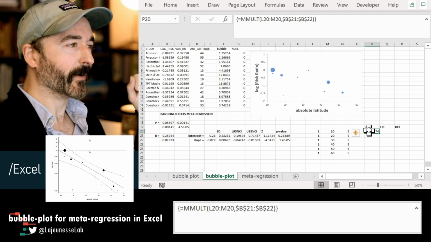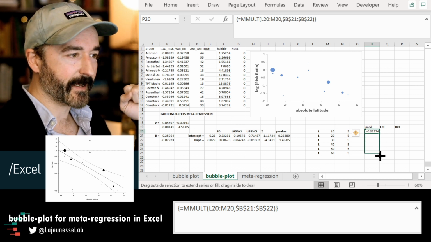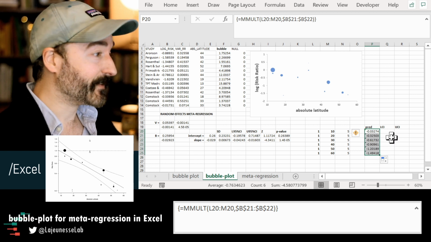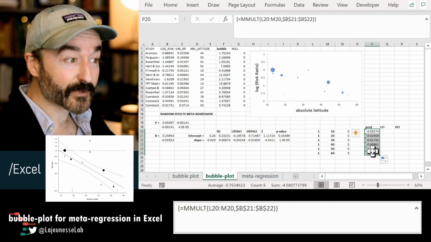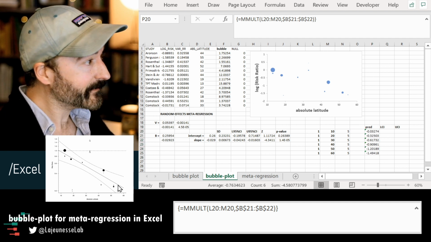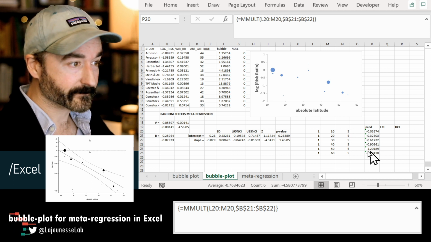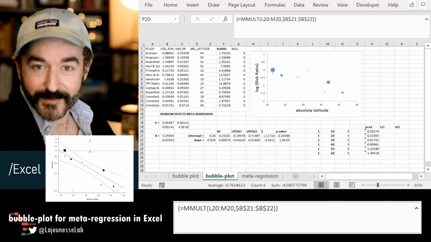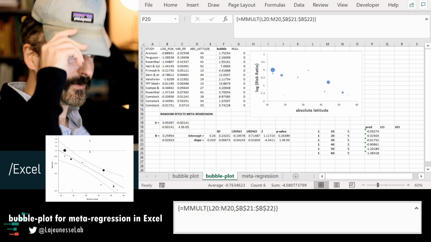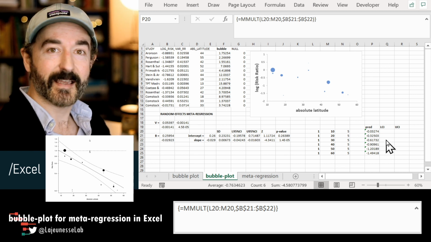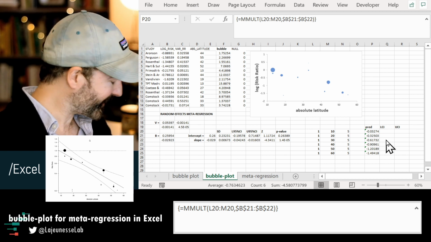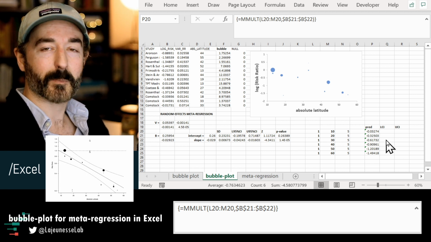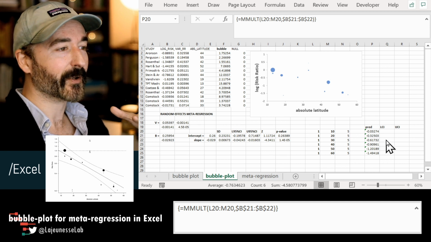Okay, so then the next thing is to drag down these to get the other estimates for the other levels of latitude. So this essentially becomes our slope line. This line right here, that's our slope line. We just had to hard code it in Excel. And what we're going to do is plot these points as bubbles. Then we're going to fit a line to those points. I know, this is kind of weird acrobatics to get what we want. And then we're going to hide the bubbles so that the only thing that's plotted is the line.